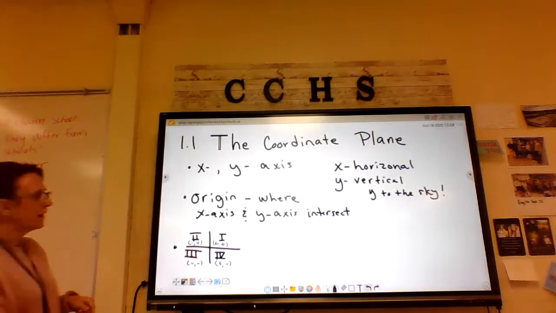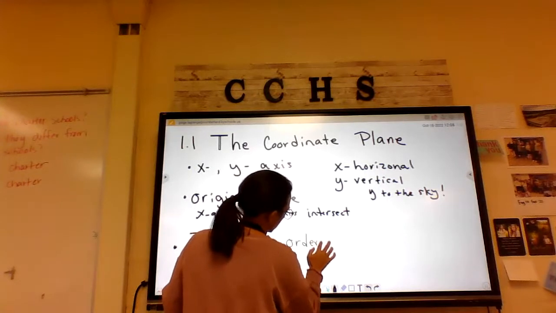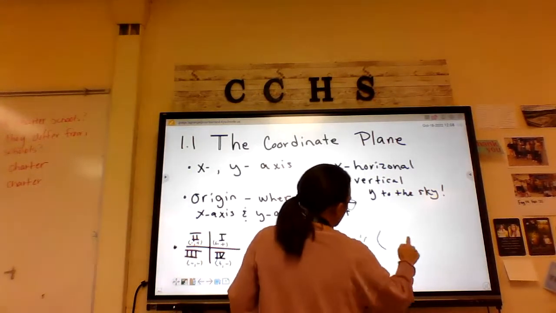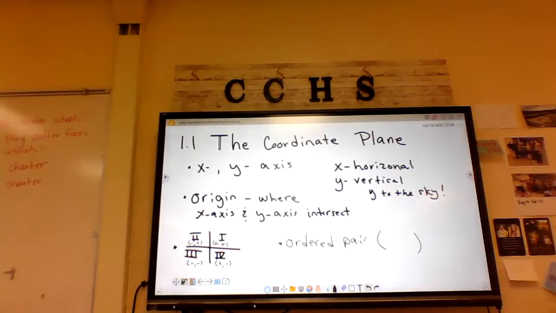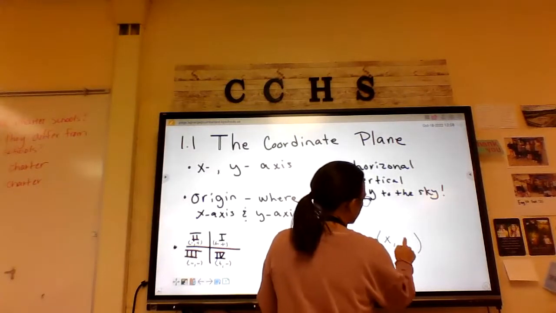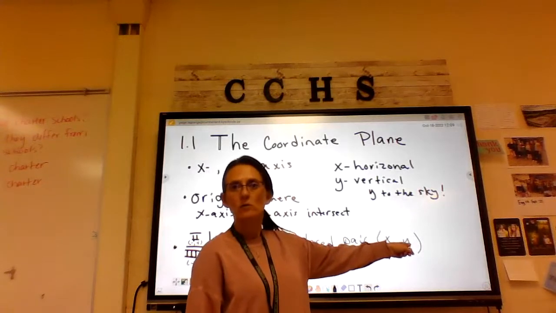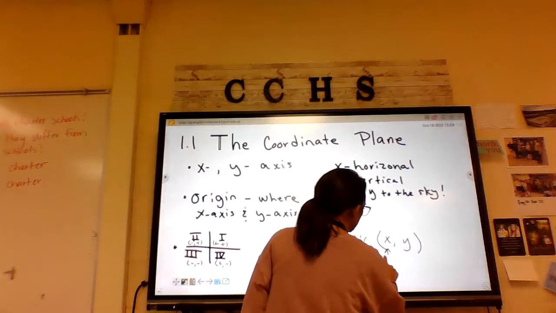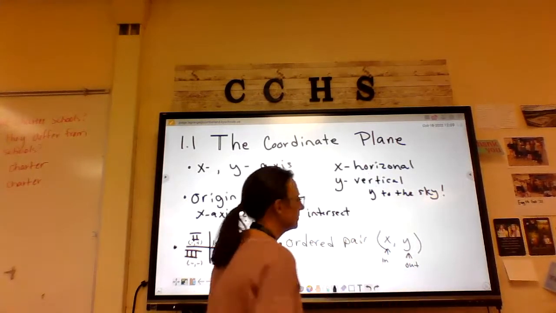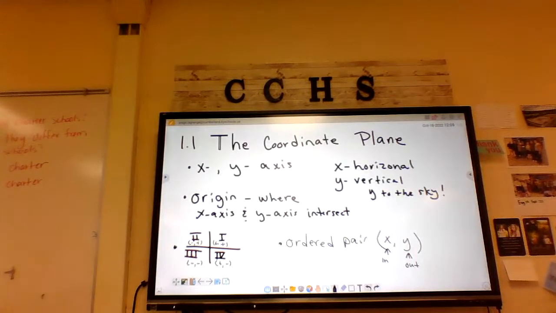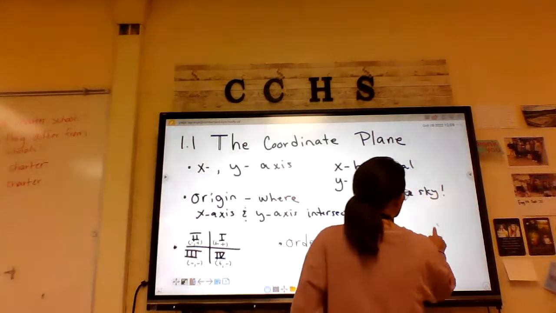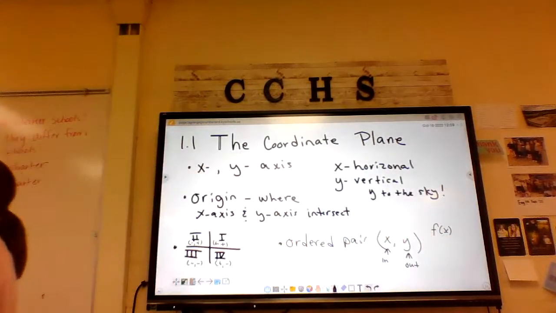And we know the first element of an ordered pair. What does an ordered pair look like? X and Y, yep. So that's our input that matches that output. If I put that into the equation, that's what comes out, right? Or into the function, that's what comes out. So that's our input, that's our output. Sometimes you'll see y represented as f of x, or g of x, or h of x. That just means the function in terms of x, but that's your y coordinate too. Right? I don't know if y'all use that notation a lot already. Okay, good. Yeah, you should be comfortable with that notation. We'll use it a lot. All right, any questions? Y'all good?